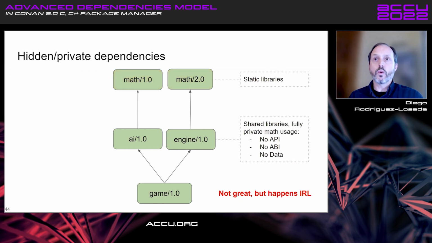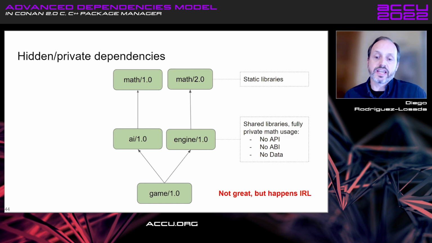So Conan 1 so far did this right. It is able to detect the conflicts, and it's able to allow users to resolve them. The problem comes when this has to be allowed. And yeah, this happens. Some teams came to us and said, hey, but we have this artificial intelligence package. It has millions of lines of code that depends on Math 1. This is not going to be upgraded anytime soon.